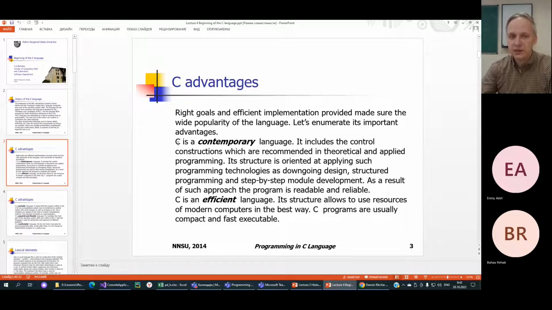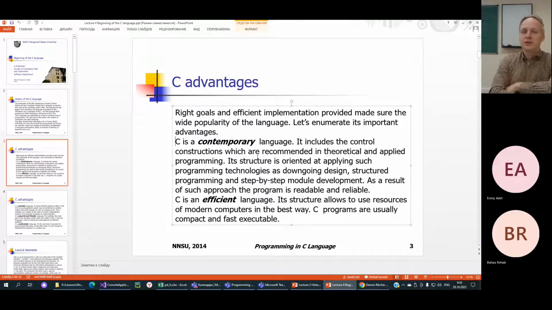Let's briefly consider some advantages of the C language. First, C is a contemporary language. It means that it includes the control constructions which are recommended in theoretical and applied programming.